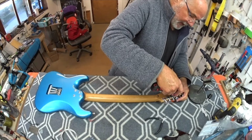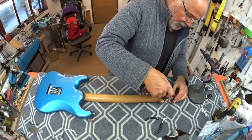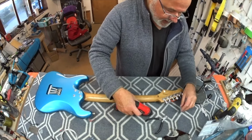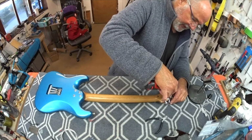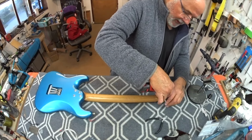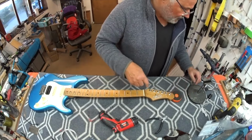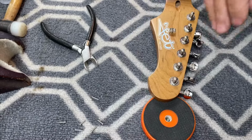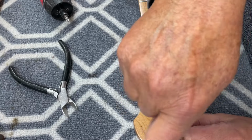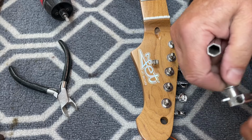Then we're going to restring and put on the fresh new string tree or trees. I've got a feeling it might be smart to put two string trees on, even though the original doesn't have two, but let's have a look at the angle. I don't personally think that there's anything wrong with these, but Trevor's choice in this matter is to have the locking tuners, so that's fine. But I doubt there'll be anything unusually not great about these.